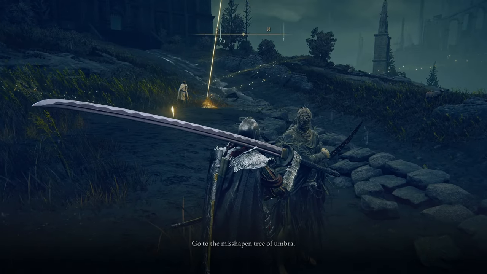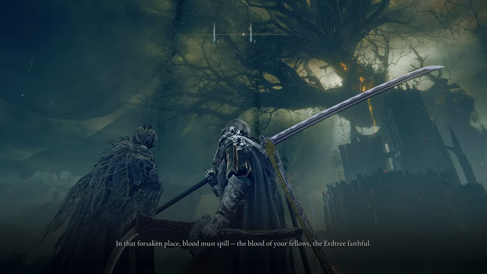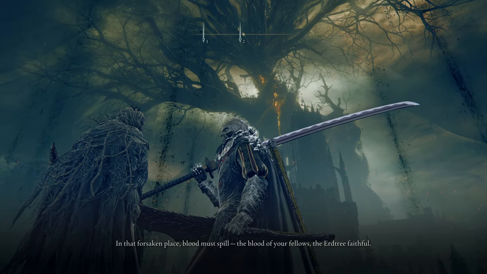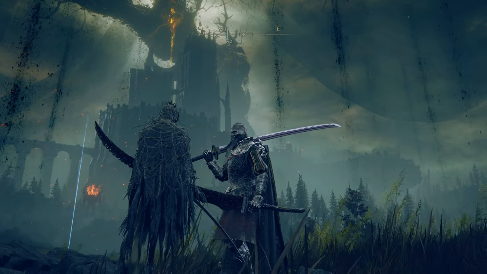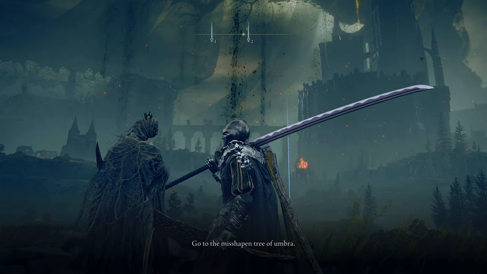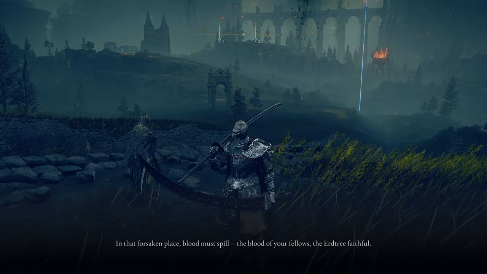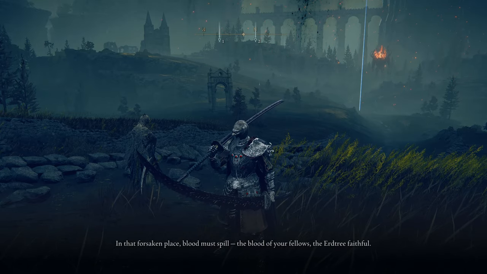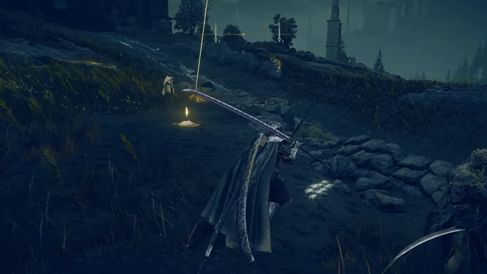Go to the misshapen tree of Umbra. In that forsaken place, blood must spill. The blood of your fellows, the Erdtree faithful. Indeed.